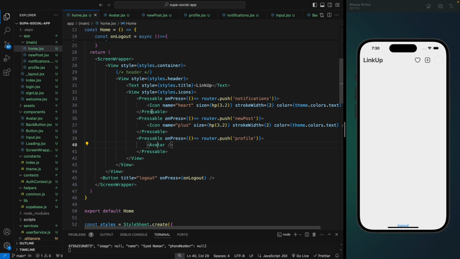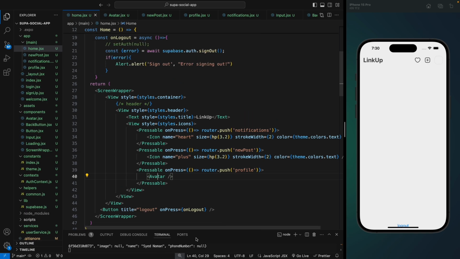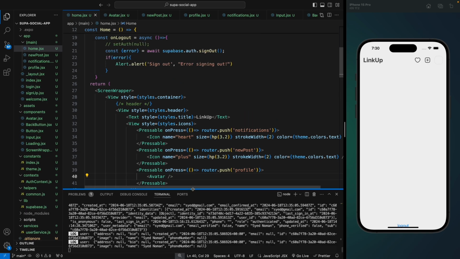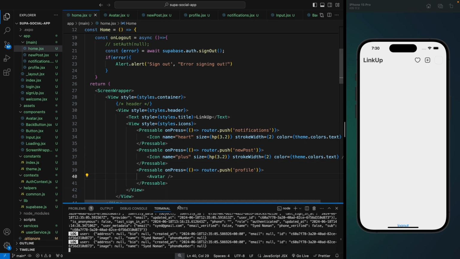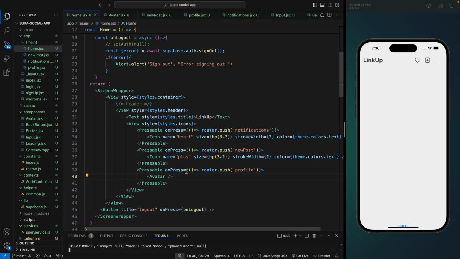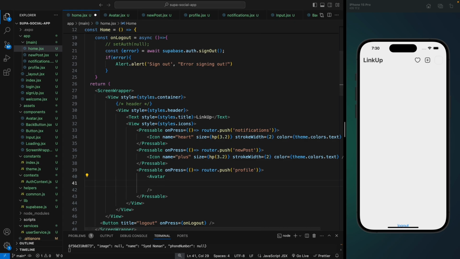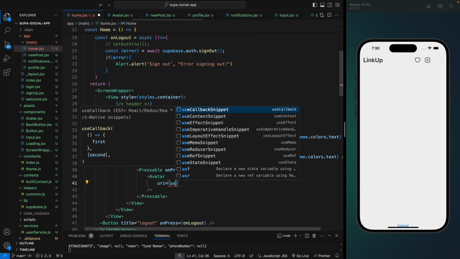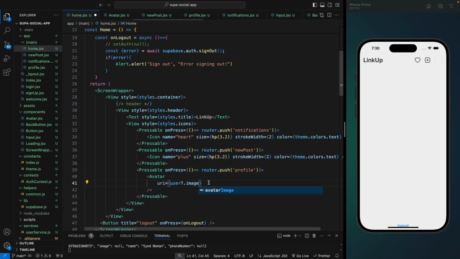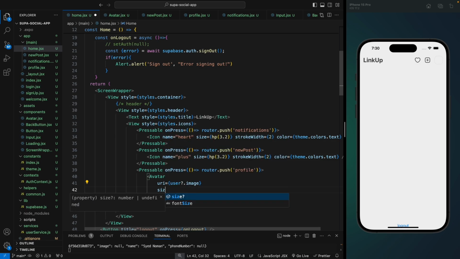So let's go into the parent component, and here we're gonna use the user image. So if I open the console, you will see we have this user object, and here we must have the image property, which for now is null, but later we will upload the user data and this will show the image. So we will pass this property URI as the user.image, and then we're gonna pass the size.